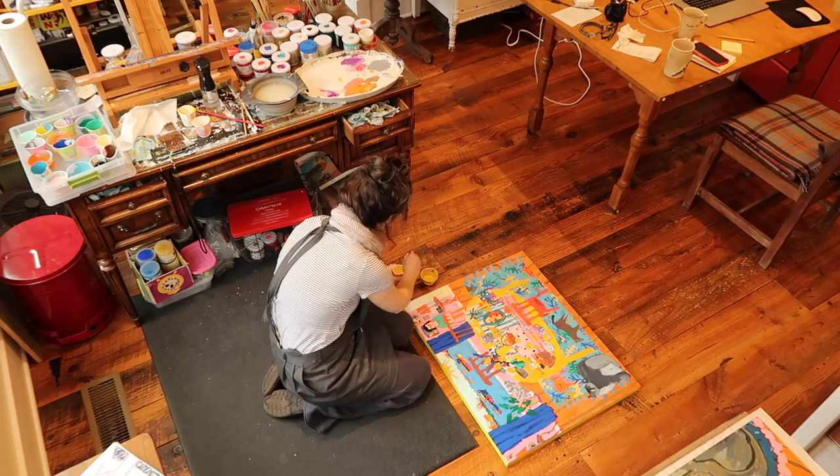I really want to be done with this painting. I'm about to throw it out the window. Like toothpaste or something.